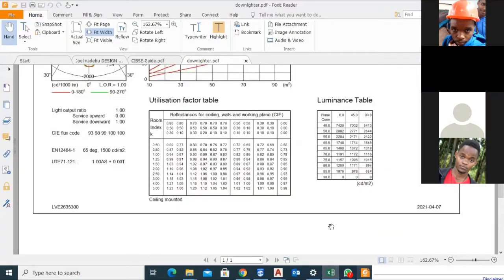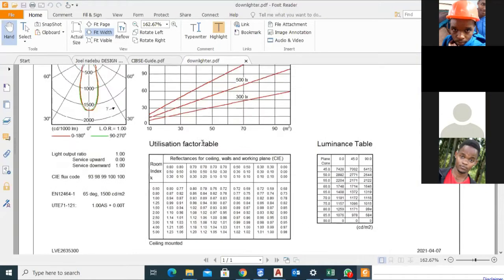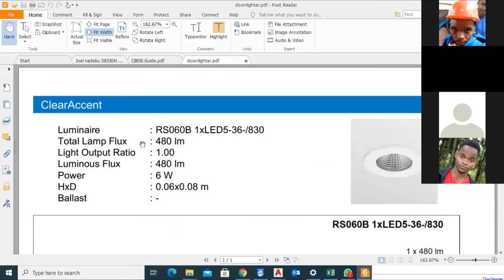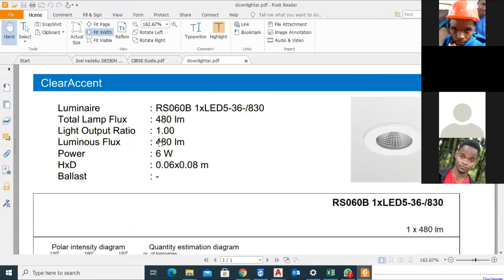From this chart, the luminous flux is only 480, and it's only one fitting. It's not like a twin. Yes.